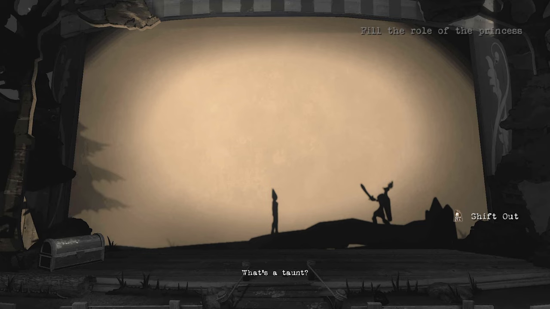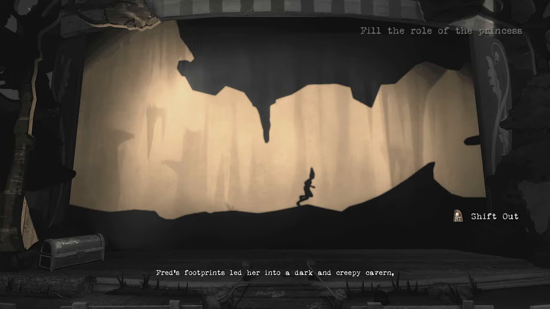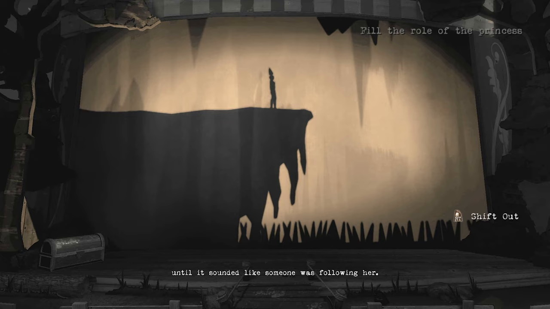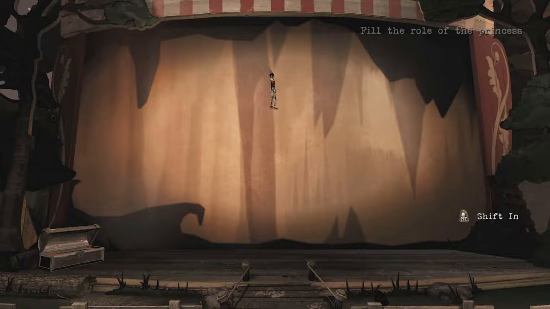Continue right. After several days, Fred's footprints led her into a dark and creepy cavern, full of strange dripping sounds, kind of like the basement at school. Her footsteps echoed and echoed until she reached the spikes. Wait for Didi and the narrator to finish talking, and then go to 3D World to grab the umbrella.